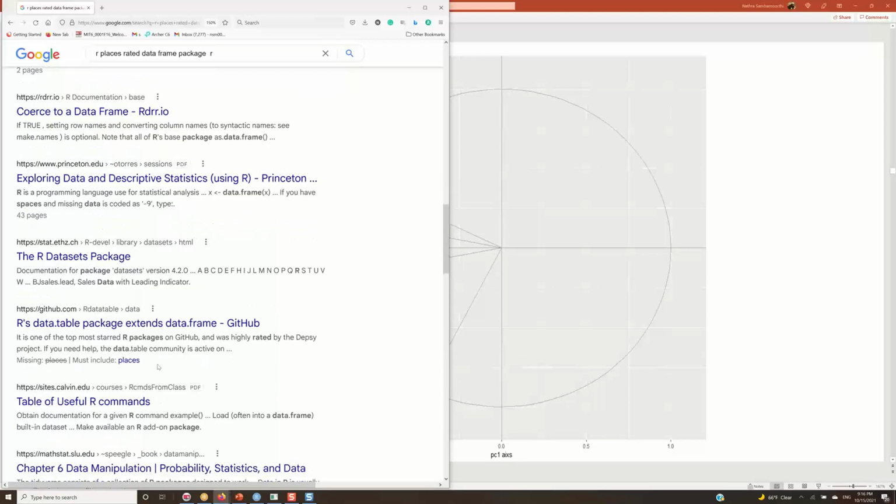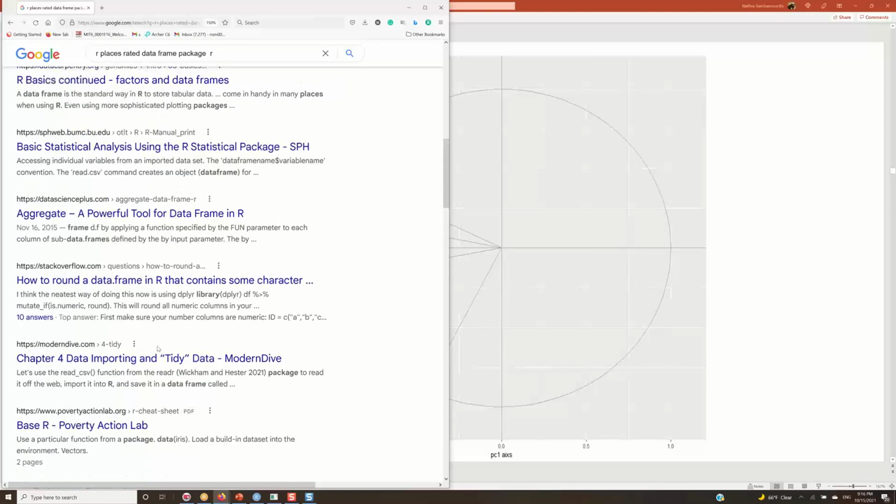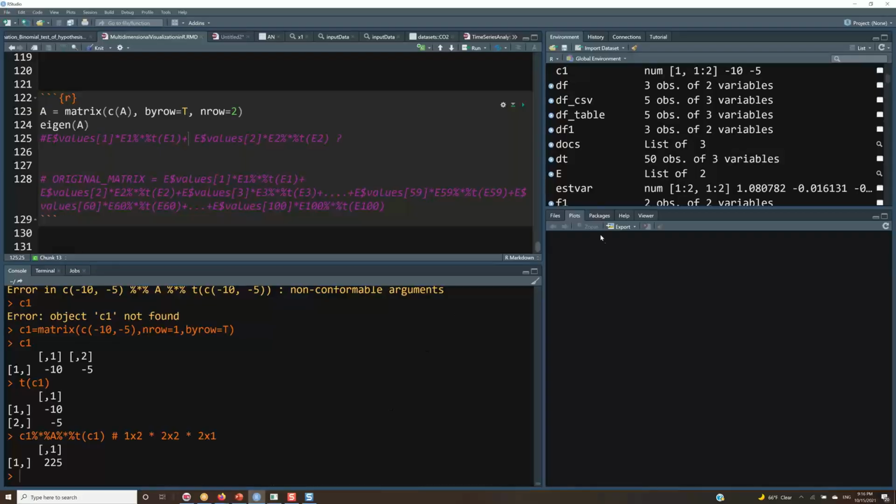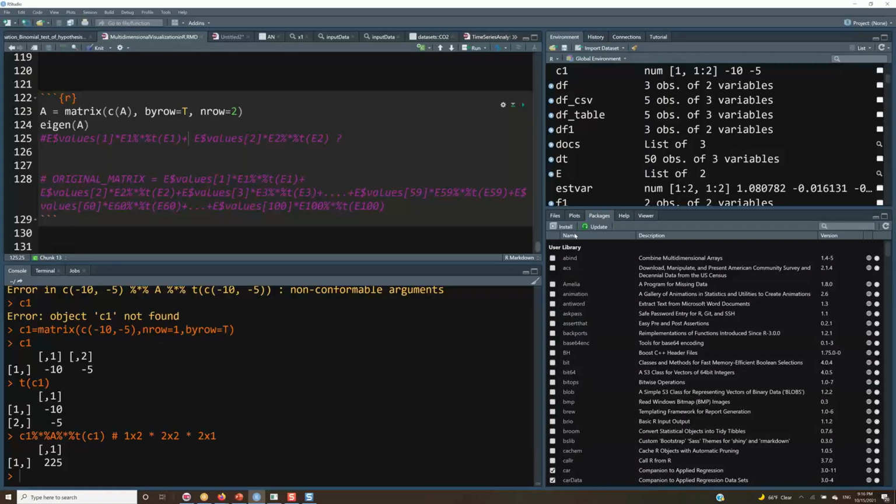It's not a table, useful commands, data frame. I think it is mass. Let me see. I should keep a note of that somewhere. Okay. Library MASS.